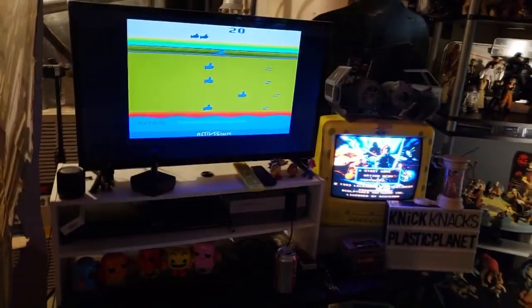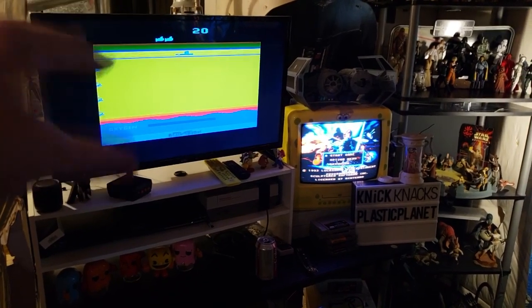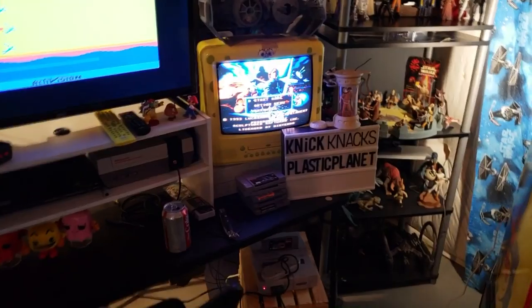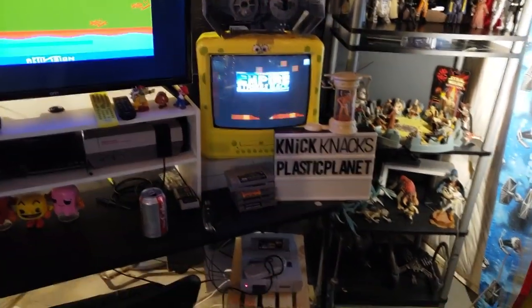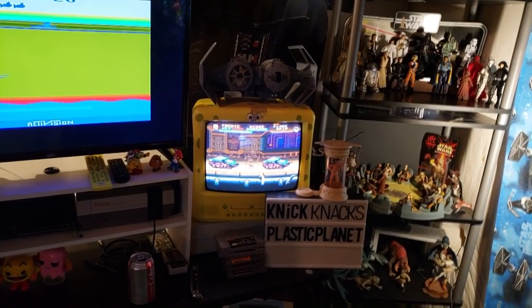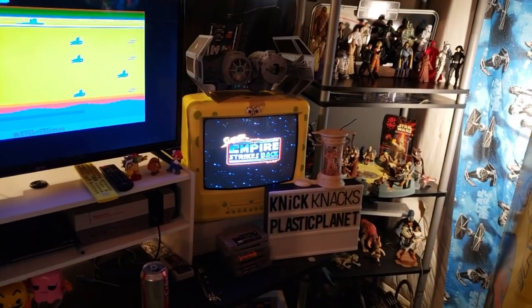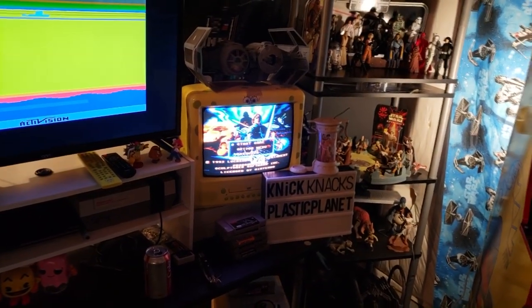I've got my Atari plug and play plugged in via HDMI into that modern flat screen right there, and then plugged into this old conventional tube television, I've got my original NES right there and my Super NES. I've got Super Empire Strikes Back going there for you guys. I did a full review of Super Star Wars a couple weeks ago. Do check that out. This isn't a gaming channel by any sense, but sometimes it's fun to visit those things. I do enjoy playing retro games, if you can't tell.